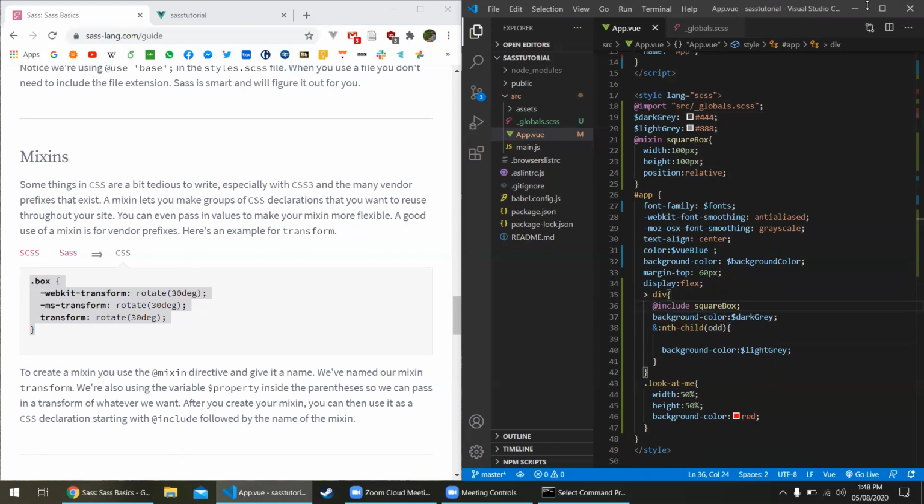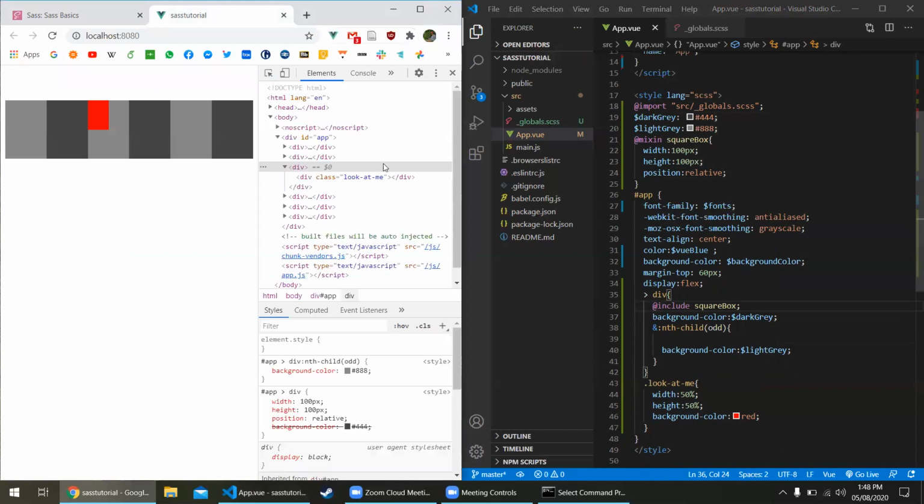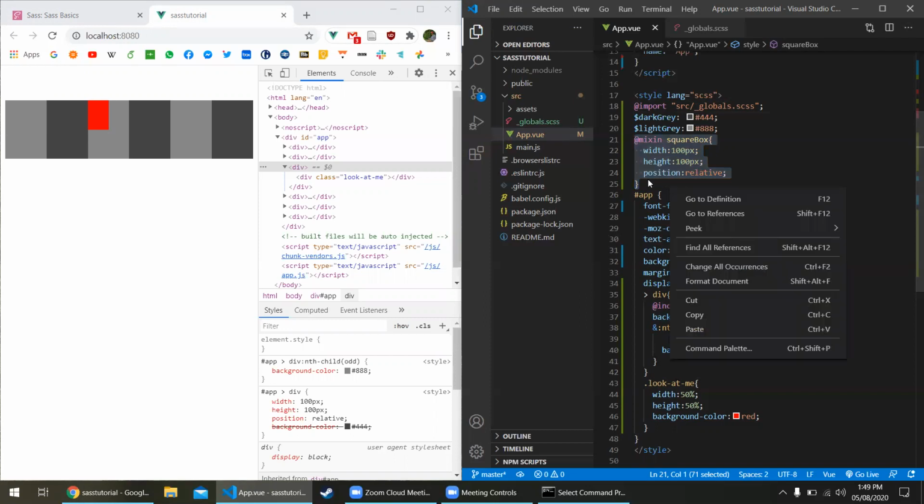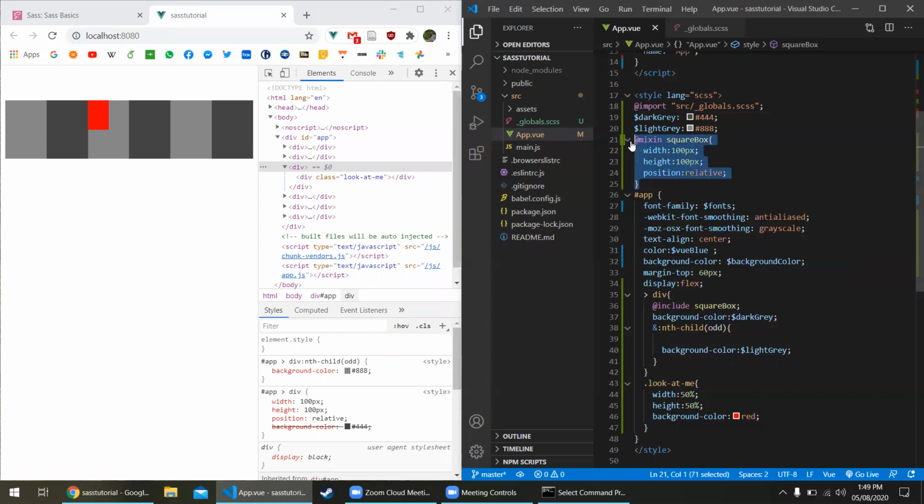And as you can see, it's unchanged. But now, of course, we've taken out this square box. And again, this could be a mixin which is put inside the global file, so that there's a complex class of things that you don't necessarily want to make its own CSS class, but you want to use the same code multiple times. You can use a mixin here in order to power that.